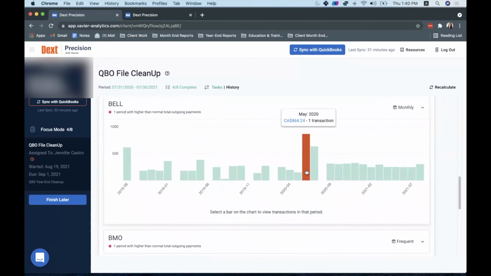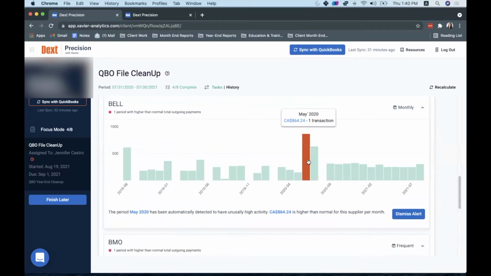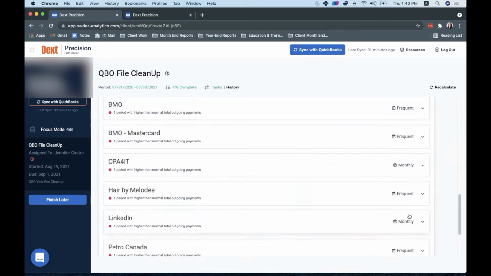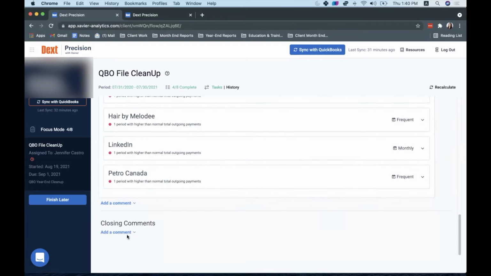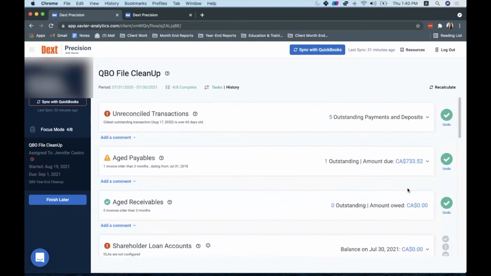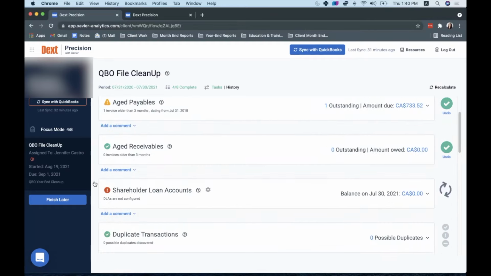Now, if I've looked at it and it's not an issue, so I've looked at Bell and I've said, you know what, the client just didn't pay their Bell bill for three months, and then all of a sudden they paid it in May, and they're on cash basis or something like that. It's not an issue. I just click it and I say dismiss. I already reviewed that, and you can do that for each one of these. And then at the end, you can add closing comments, and until everything is marked off, this cannot be marked as complete, which I love.